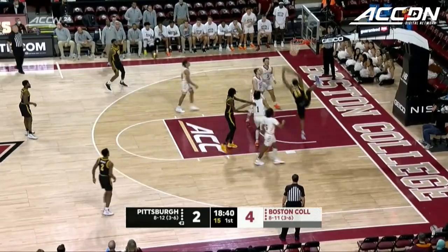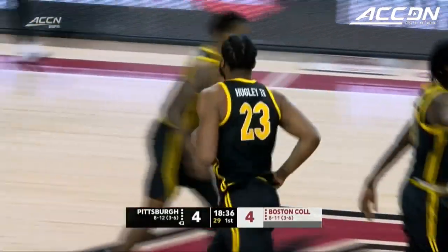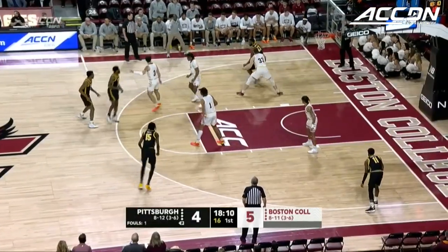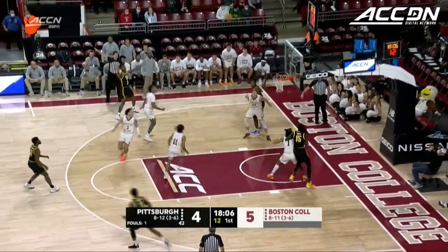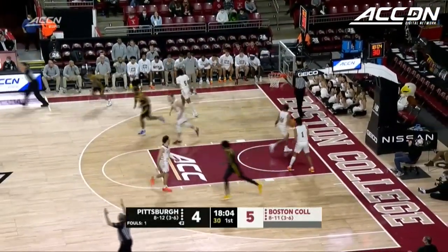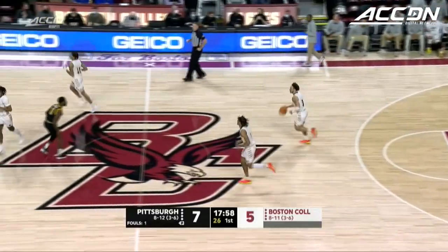Here is Hughley — what a take for John Hughley, the sophomore. For each team which does not score a lot of points, both teams play in the 60s pretty consistently. Here's a three-ball — Odukeli is good. Femi Odukeli knocks down the triple, and he's under a 30% three-point shooter on the season.